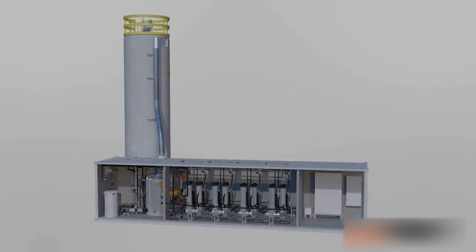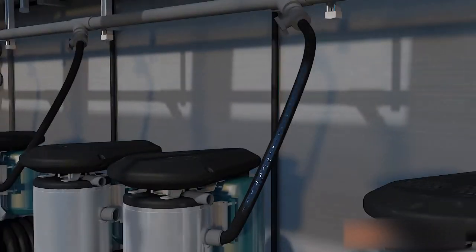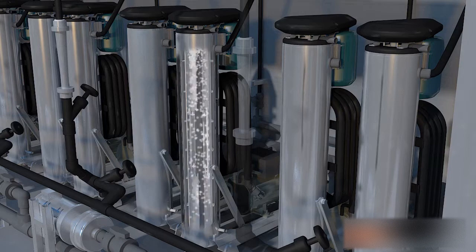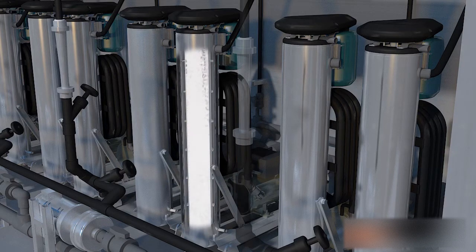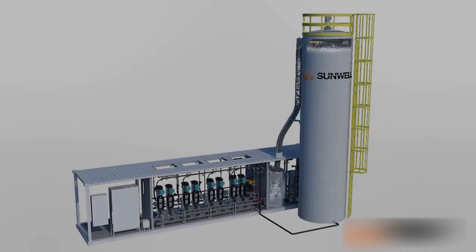A standard deep chill installation consists of three modules: generation, storage, and distribution. At the heart of a deep chill system is the ice slurry generator. The patented process cools salt or fresh water to the freezing point to form pearl-like ice crystals, while blades sweep the chamber walls to prevent the formation of sharp-edged flake ice. The resulting slurry is pumped from the deep chill generators into either a custom-built storage silo or mix tank.